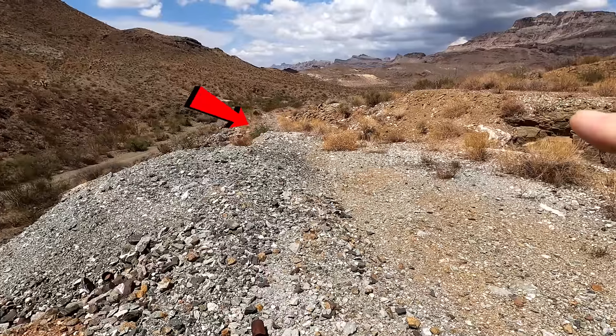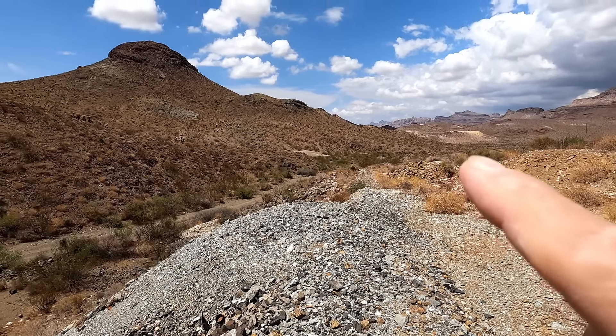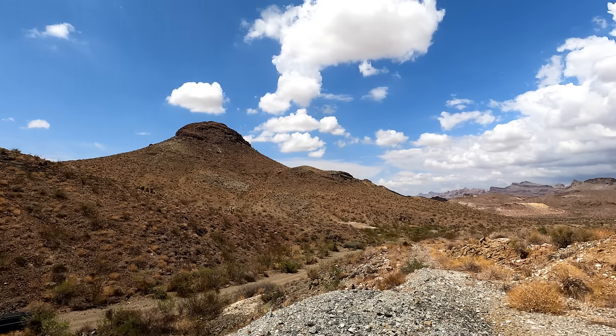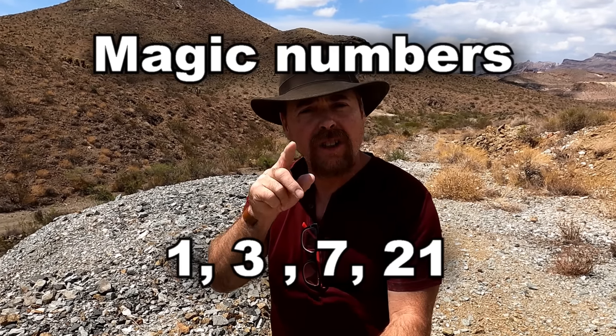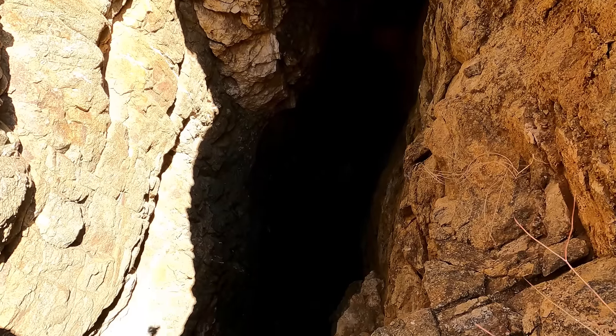You can see where the quartz vein runs along the hill all the way down. And what do we have in the background? That's a volcanic neck or plug. A lot of times you'll have radial vein structures coming off these necks and plugs — think of spokes on a wheel, with fracture zones eventually filled with hydrothermal fluids. That's why I always tell you the magic rule is 1, 3, 7, and 21. Stay to the end of the video and I'll explain what those magic numbers are to finding gold around volcanic necks and plugs.